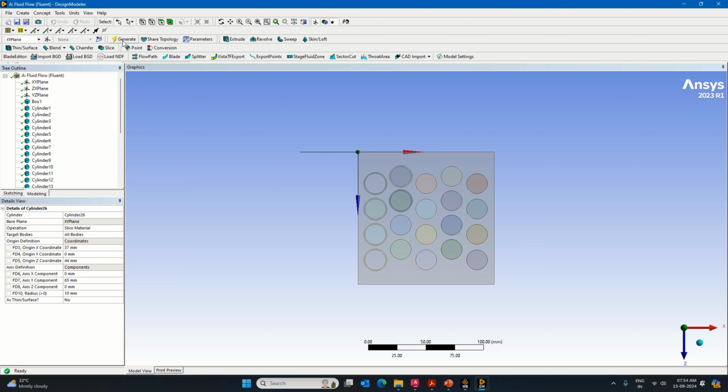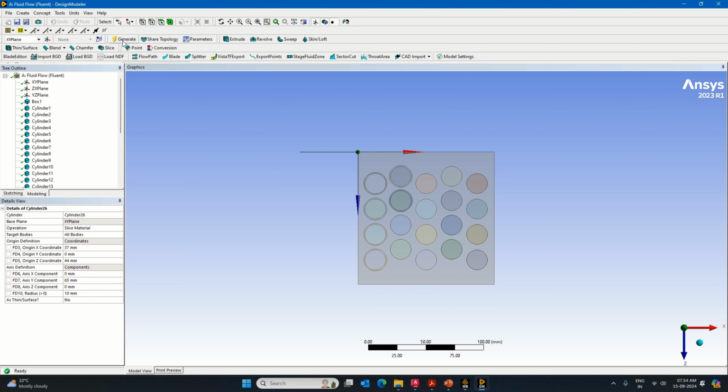Okay, so create, go to the primitive, that is cylinder. Instead of add metal, make it slice metal. X component will be 59, Z component will be 51.5, then this Y will be 65, this will be equal to 0. Let's make it generate.